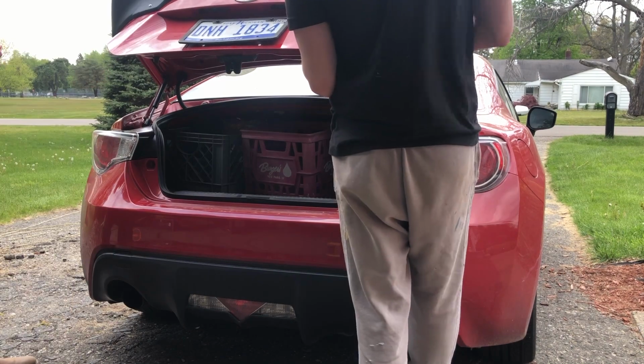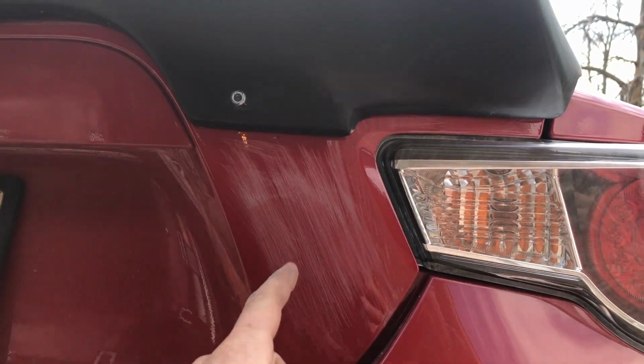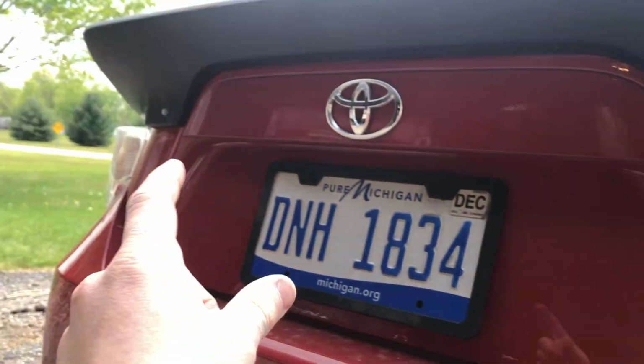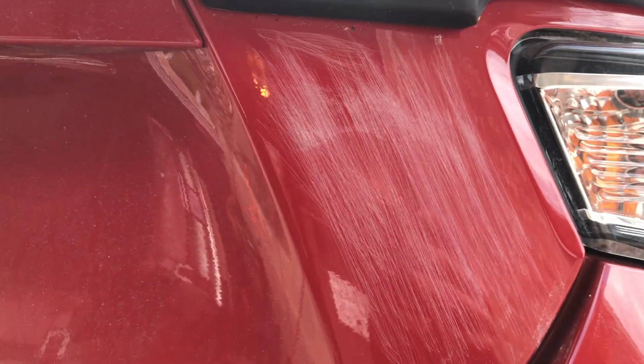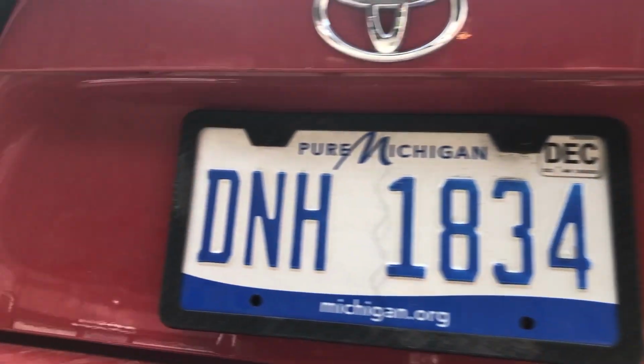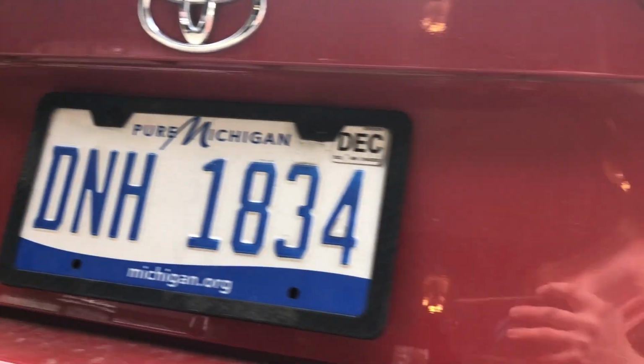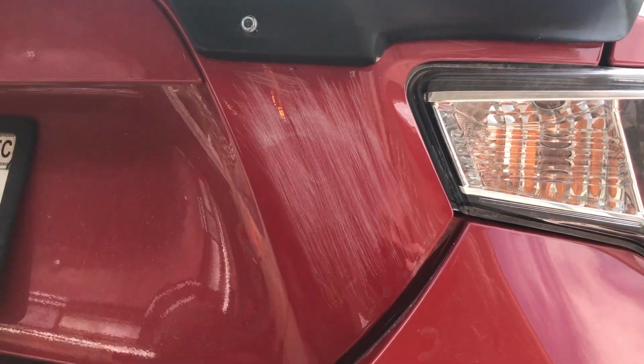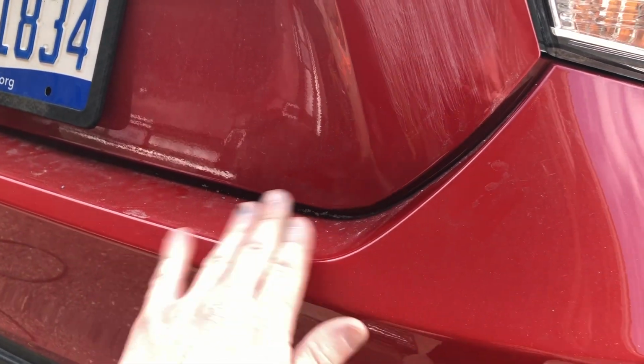So the first thing we're gonna do is rough up the trunk with some 80 grit sandpaper. For now, I'm just gonna be focusing all my energy on this back side of the trunk, this side, and then that side. As you can see, I got some 80 grit sandpaper scratches in there just to rough up the surface, so then the fiberglass and Bondo has something to bite onto and not just a smooth surface instead.